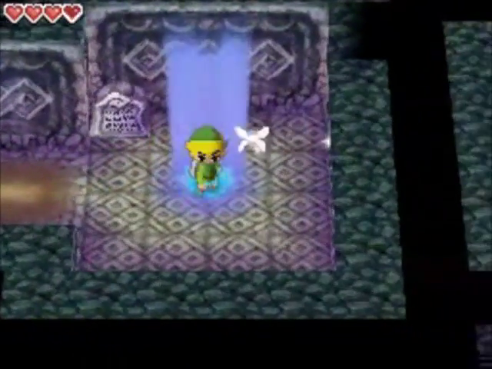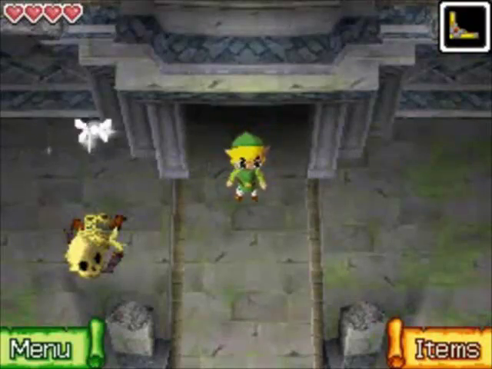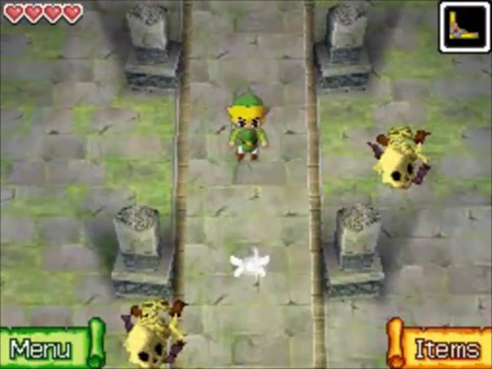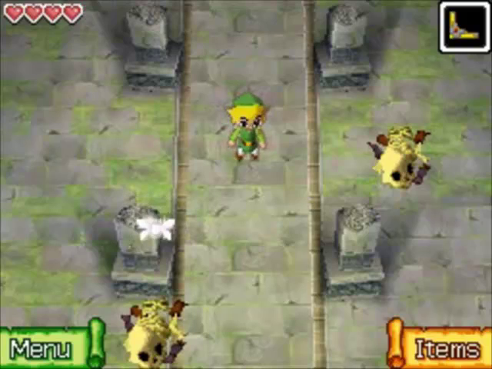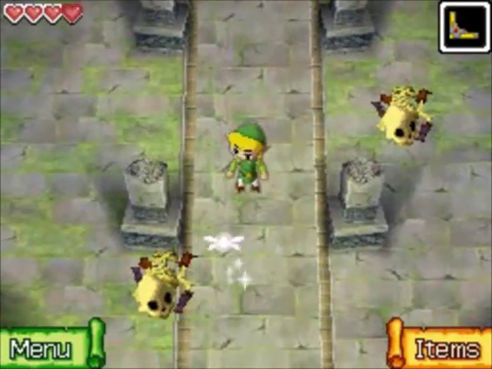So that's good. And what you're going to want to do is just walk into this light here. That's going to bring us back to the start of the temple. And we're going to end things off here. So next time we are going to bring the sea chart to Linebeck and see what we can do with it. So I'll see you guys next time.